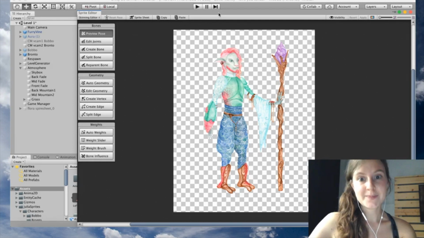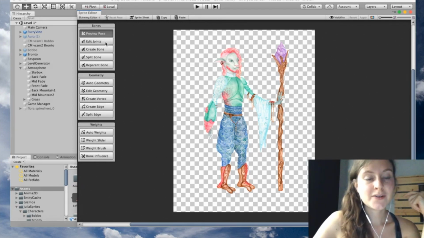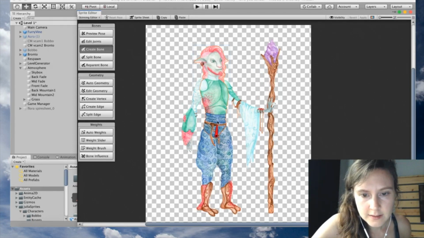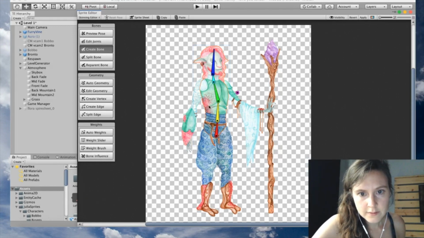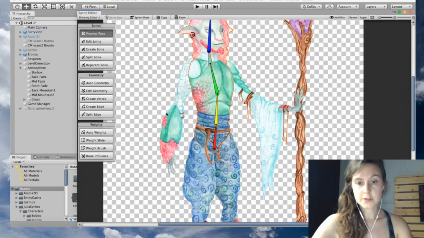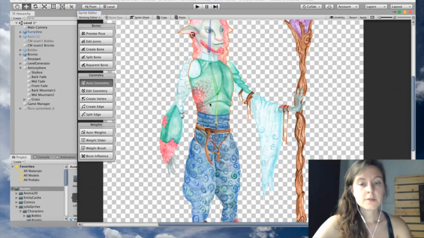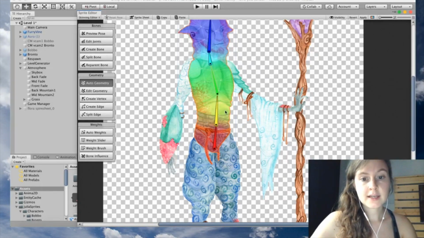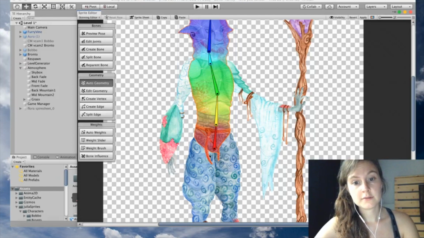Here we do the same thing. Basically, we create bones. So I'm going to do that. The first thing I always forget is to double click the sprite you're working on. So I have here just the torso. I'm just going to do the geometry for the torso first. So I have it selected, and I'll click generate for selected. And now we can see that it's all clean.